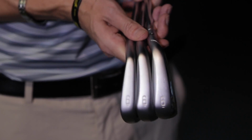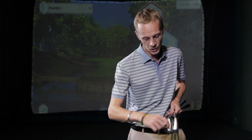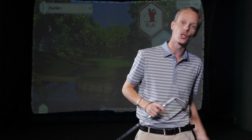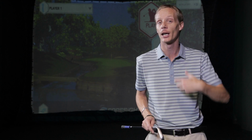I mean, you've got a very thin sole. We have a look at the other two JPX 900 irons. This is the Tour that we're busy discussing. That's the forged, and that's the standard 900. You can see how it progressively gets bigger throughout the series, but more importantly, why the Tour has the thinner sole, that gives you better turf interaction, makes the club glide through the turf a little bit better, also allows the better player who wants to shape the golf ball out of a bad lie a lot easier.